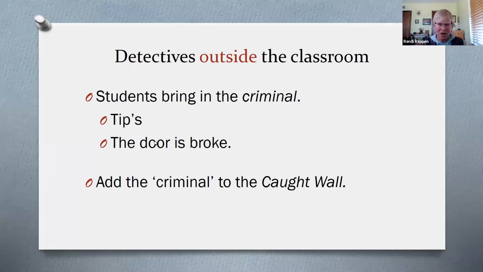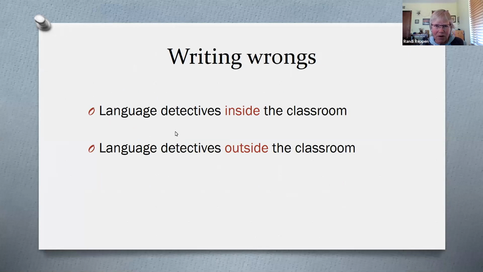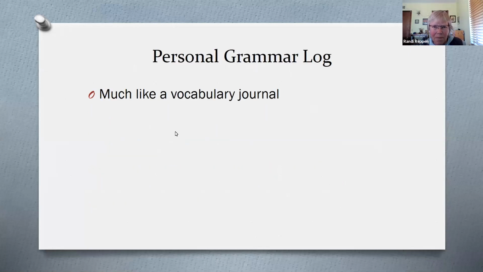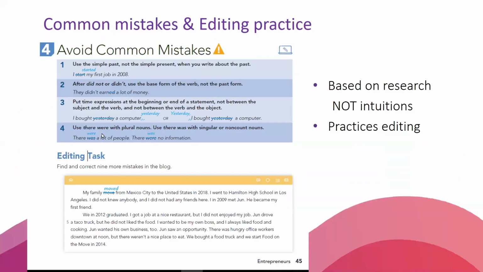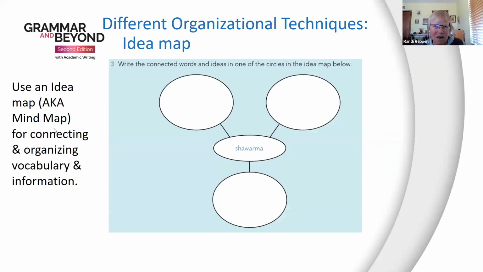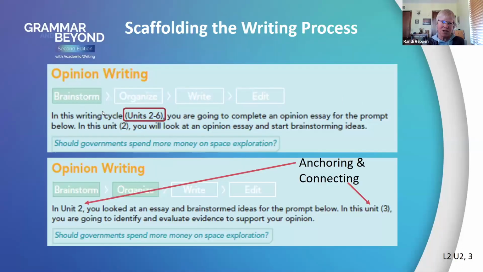If you get car sick, don't look at this as I flip backwards in my PowerPoint. As you can see here, keep going, don't get sick. Each unit is thematically coherent. We have opinion writing in this example, or we could have narrative, and we move you through between 3 to 5 units to go through the entire writing process. So there's a really robust emphasis on the writing process in the second edition.